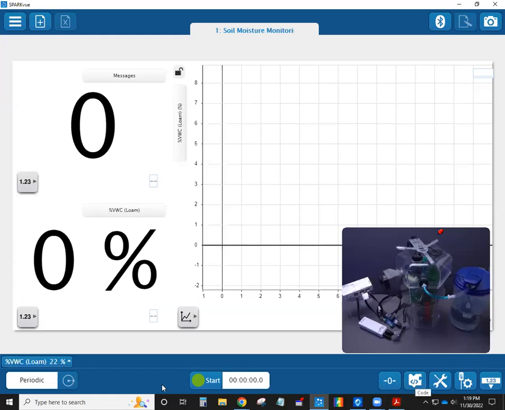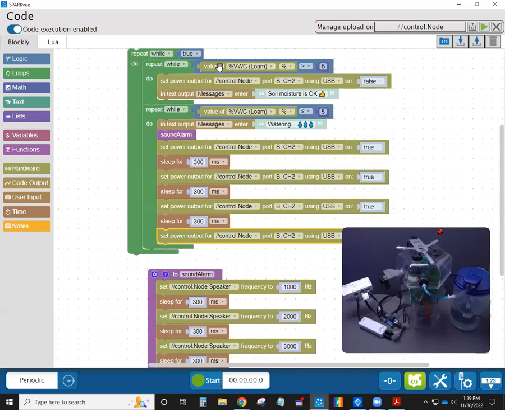So I need to modify my code so I can always go to the display and see the preview of what the sensor reading is before I even hit start. It's 22%. So I'm going to modify my code to say, if my water level is greater than, let's say 23, that's just a little more than what it is now, then say everything's okay. But if it's less than, I'm just going to say 22.9 because it's going to round. If it's less than 22.9, start watering just so I can show you that it's going to water.